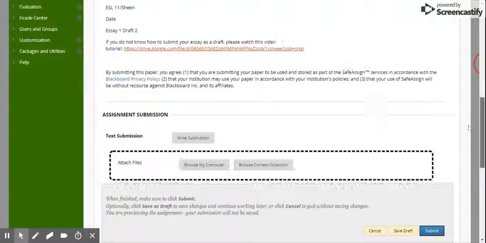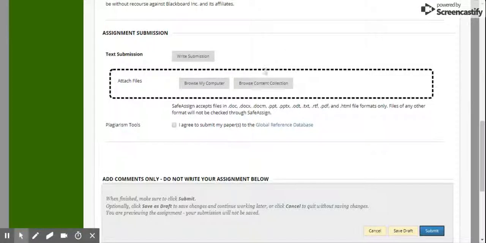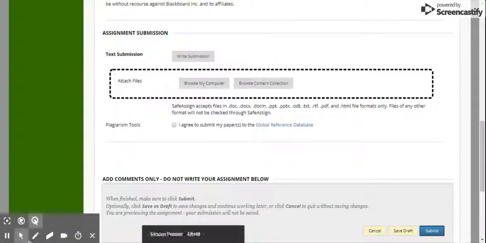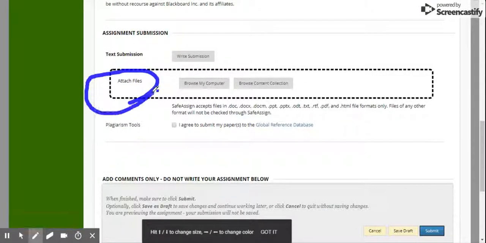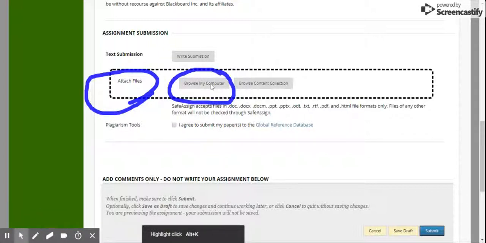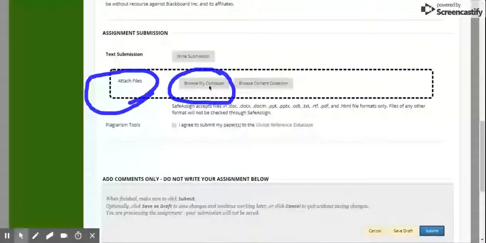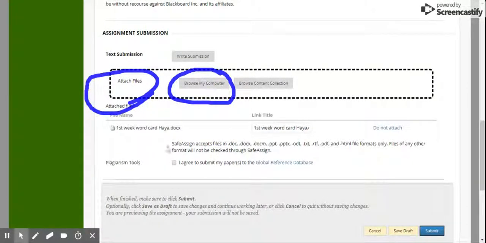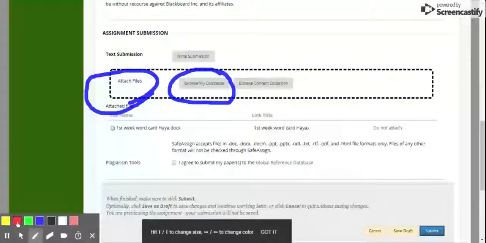And basically you scroll down here and you go to where it says attach files. Okay. And you will click on browse my computer, right? When you click on browse my computer, it takes you to your computer files. Okay. You choose the correct file, click open, and then you will see it appear down here.